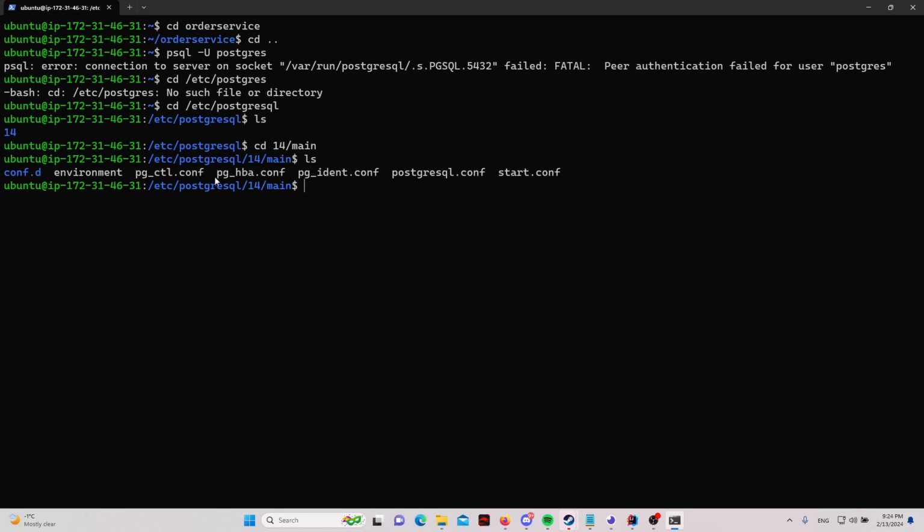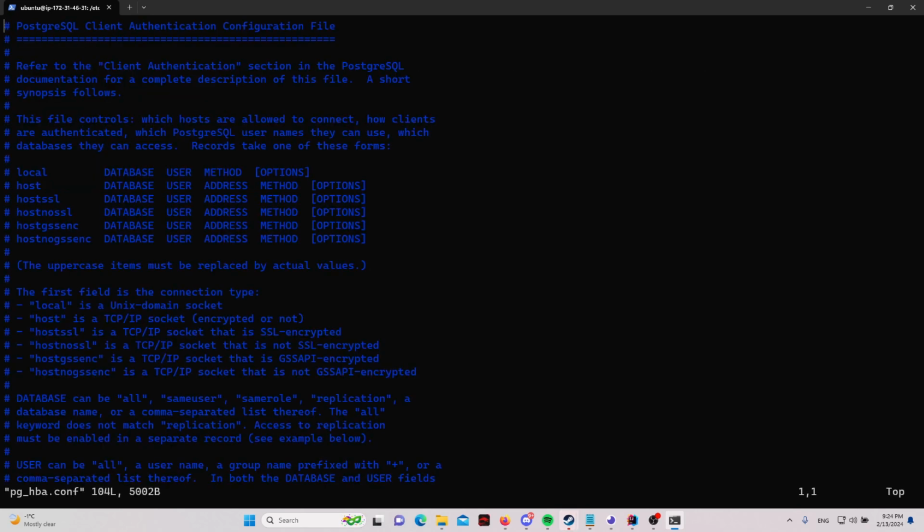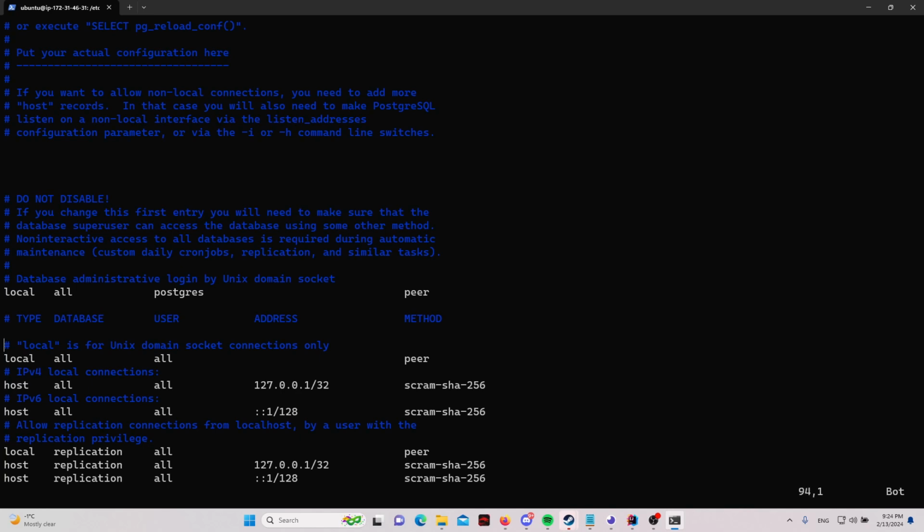So there's this pg_hba.conf file, and you'll have to sudo to modify this, so don't forget that. And if you go down to the bottom here, this first line, local all, we'll just change this to trust any connection for any user connecting on this server.